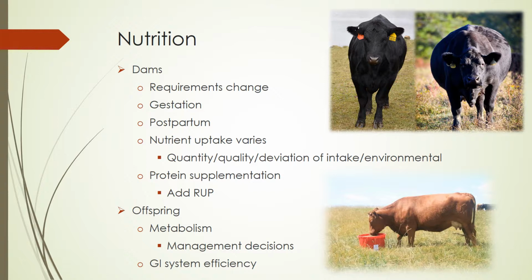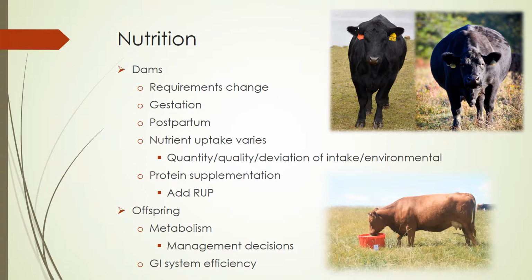This is a prime example of how maternal nutrition may be inadequate during gestation, but it is not necessarily just during gestation that adequate nutrition is needed. The maternal plane of nutrition postpartum has been shown to affect the calf's growth through weaning, and thus the maternal plane of nutrition is still programming the calf even after birth. It is also important to note that the nutrients taken in by the cow vary greatly, whether it's her total nutrient intake via how much she eats or it's the specific nutrient availability of the feedstuff.